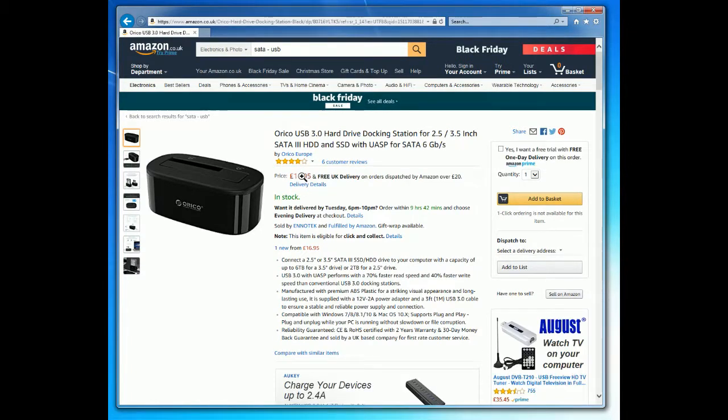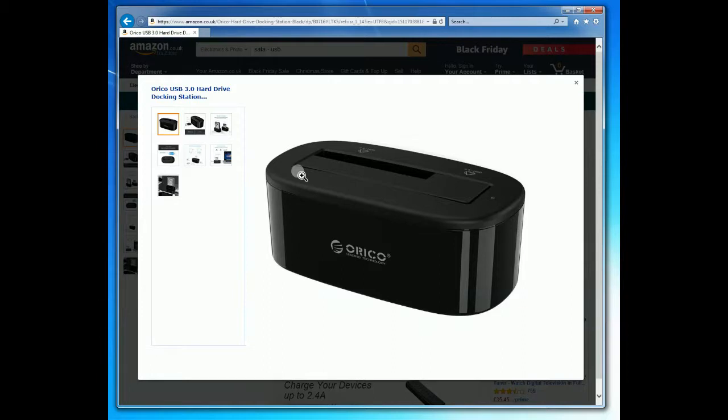Then there's a top loader like this. These can take 2.5 inch and 3.5 inch drives. All 2.5 inch drives are exactly the same length and width, but the thickness can vary. And that's why there's a flap on the top of this unit. We can see the dark area here, which is wide enough for the thickest drive. And when the drive's in place, this L-shaped flap prevents it from rocking back and forth. When you put a 3.5 inch drive in, the flap gets pushed downwards and it's spring loaded, so that even for a thin drive there's a little bit of gentle pressure against it to prevent it rocking back and forth.